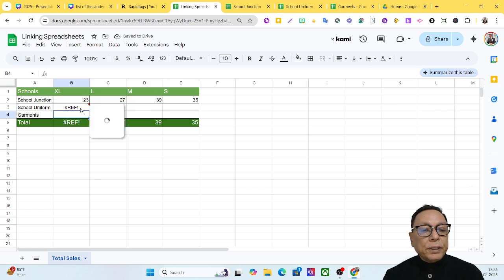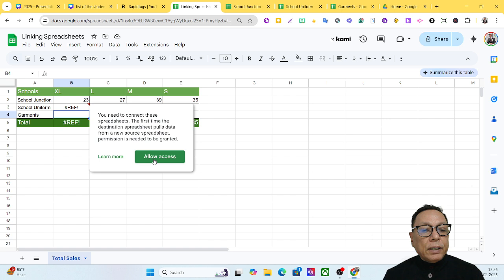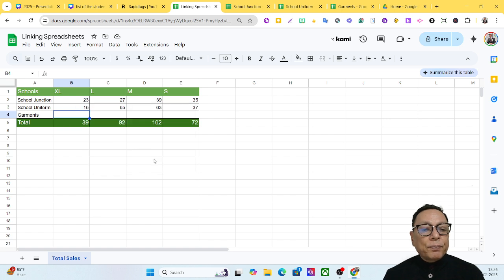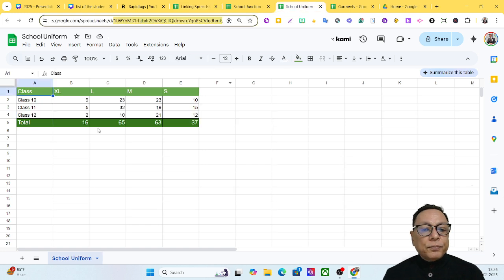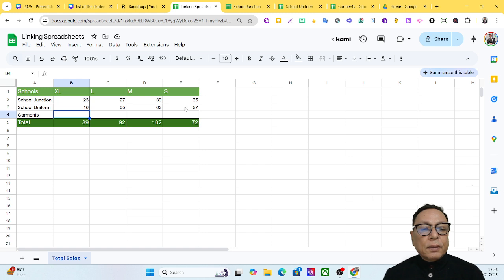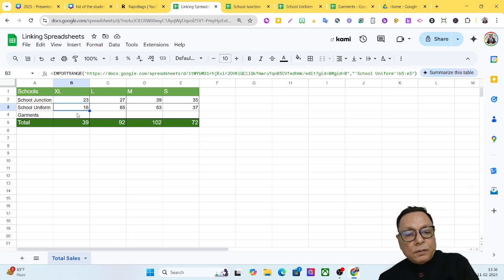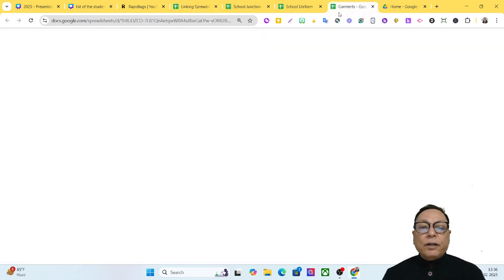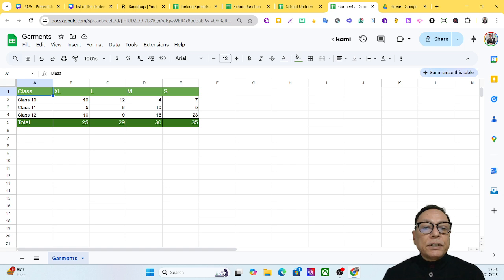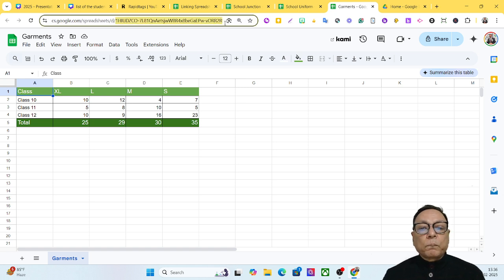Again it is showing the same error. So click on allow access, let's see what happens. So here this is data of school uniform: 16, 65, 63, and 37. And again, I'm going to copy this, pasting it here. Now I have to take the ID of this spreadsheet. The ID of this spreadsheet is this, till here I'll copy.